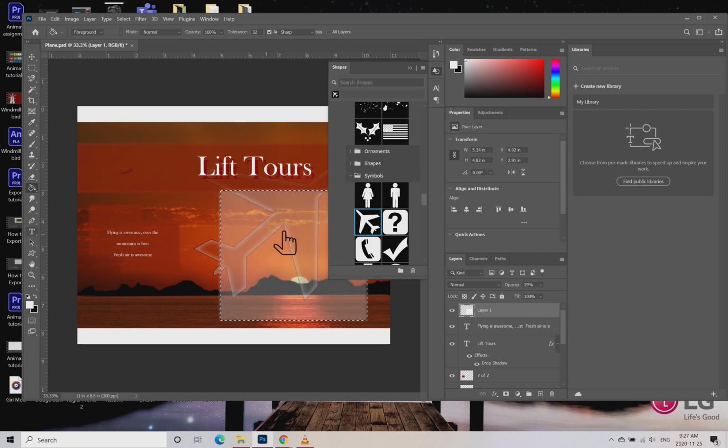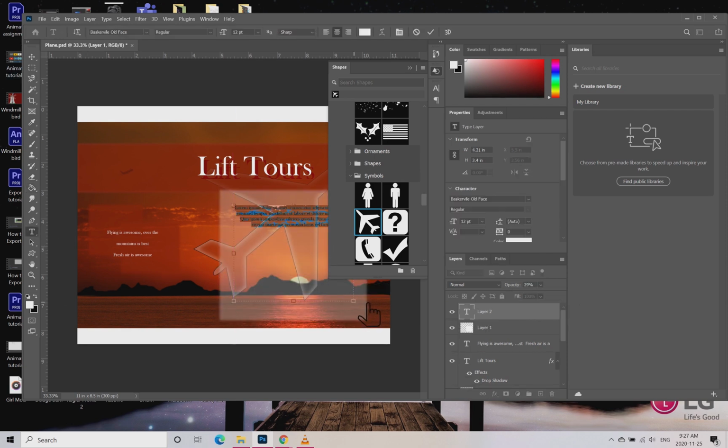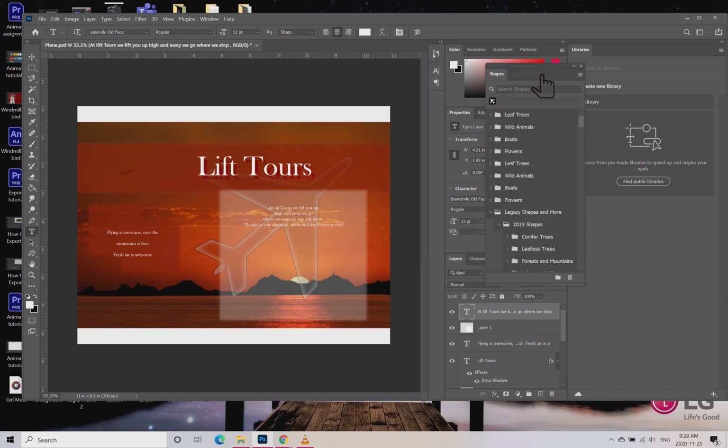I'm going to make a white box this time. And then I'm going to put in a text box, make the lettering white, add a few things. Really, you can put in whatever you want. Once again, at the very top, it's not justified to the left. It's centered. I'm going to type in a few things. Click the check mark to accept it. All right, and I'm happy with that.